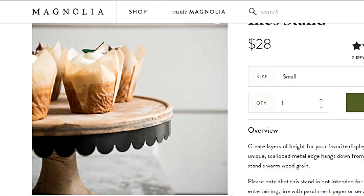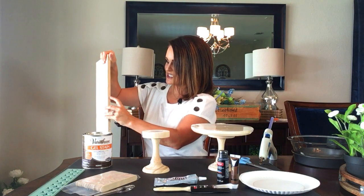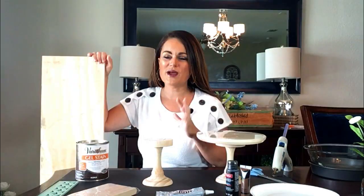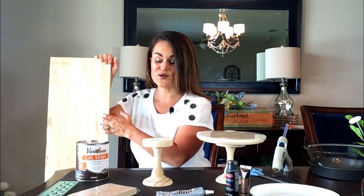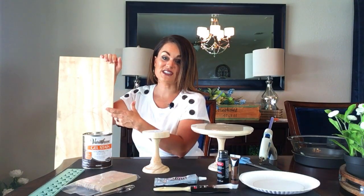If you look at the edge detailing on the original piece, it's actually made, I believe, from plywood, because you can actually see kind of the layering effect on the edge of the cake stand. By me doing it this way, the larger one, I think it's going to end up being a little bit more authentic to the original. If you have some plywood lying around, this will be the less expensive option.